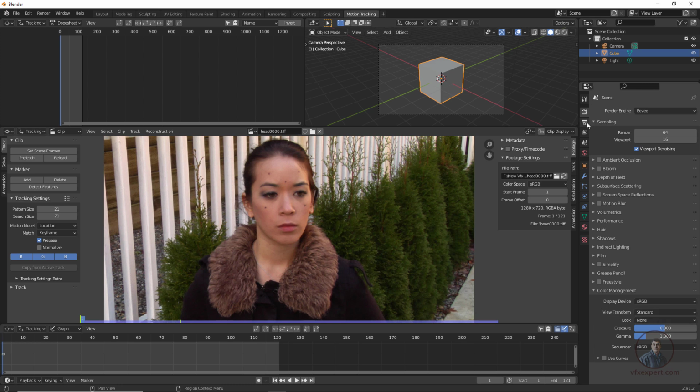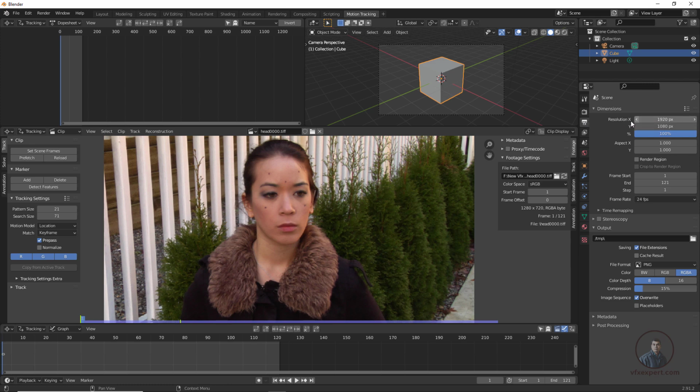Then we have to click on output properties, and set the resolution according to your footage frame size, which is 1280 by 720. Then the frame rate is also important. If you have imported your image sequence and you know your frame rate, then simply you can select it from here. Otherwise Blender by default tracks your shot at 25 fps if you have imported an image sequence. Remember this one. Here I have selected 24. If not, you can change it according to requirements.